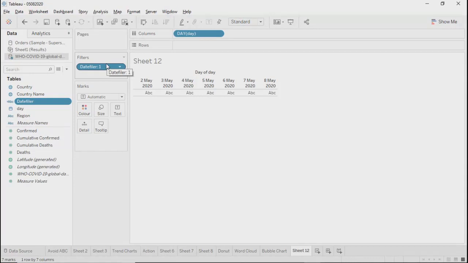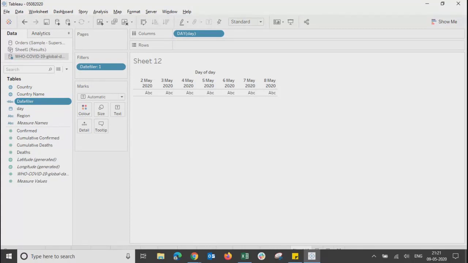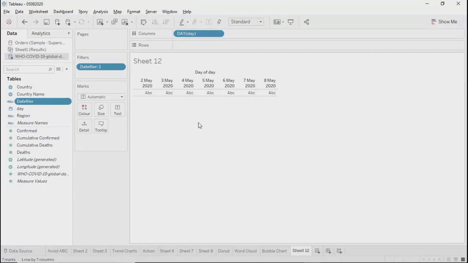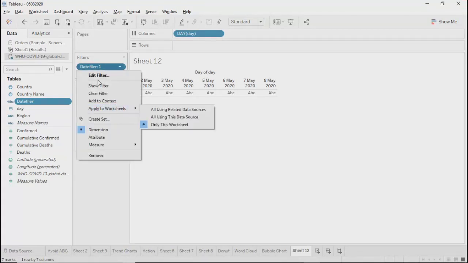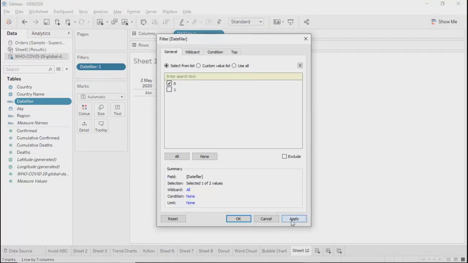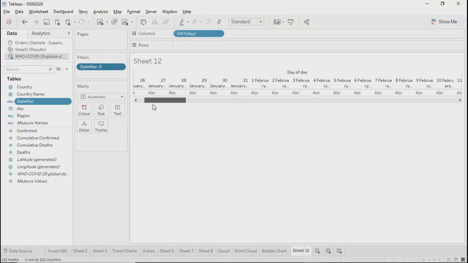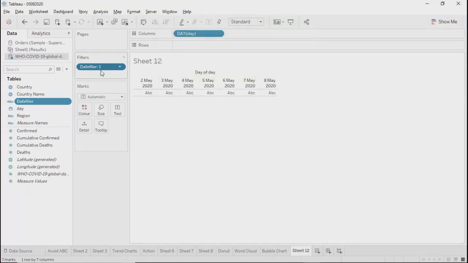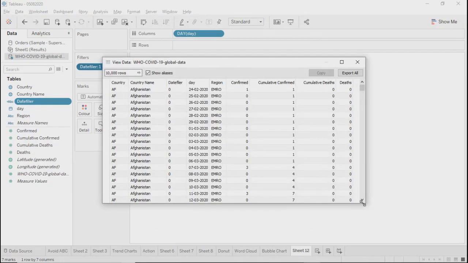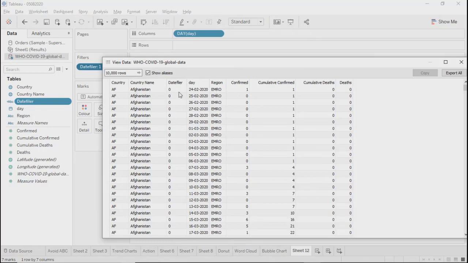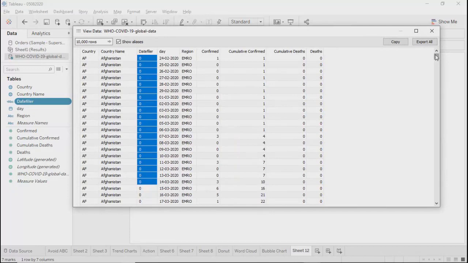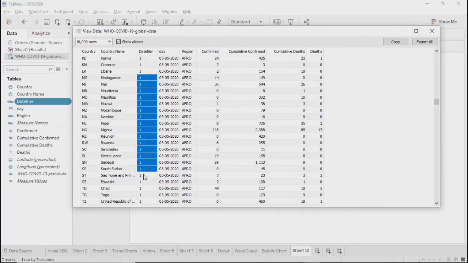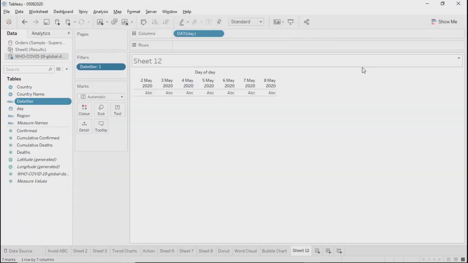When we select 0, what will it show from the filter? When we select 0, it will show all other values except these 7. Basically, we have created a flag for these dates. If you go here in the data and see it, that's the confirmed date filter. This is the flag we have created. You will have 000, and in some places 111. This is the calculated field. This field was not there in our data, but we have created it. That is why we call it a calculated field.